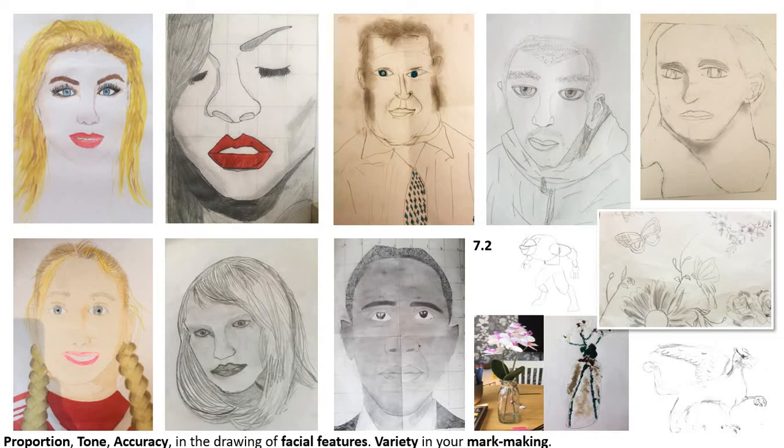The second picture on the top row, as well as others, the Obama picture down below, you will clearly see the use of the grid. Again, same with the first grid, the grid is a time-consuming setup technique for doing the portrait, but it does work. We can see the grid in the top picture, we can see we've got Obama in the bottom picture. And that's because the grid makes it accurate as long as you take the time to set it up. You don't have to use the grid, you can trace. You can use an overhead projector if you've got access to one. You can freehand, and you can use the grid. I wasn't worried about what technique you used. So it's nice to see the grid being used of your own accord here.